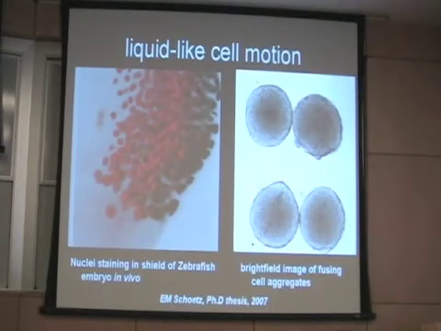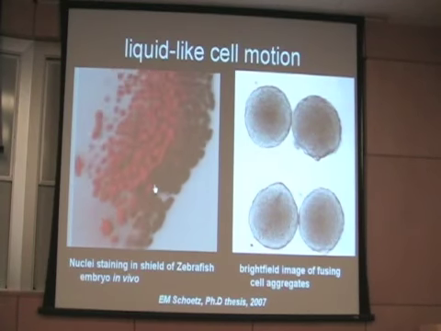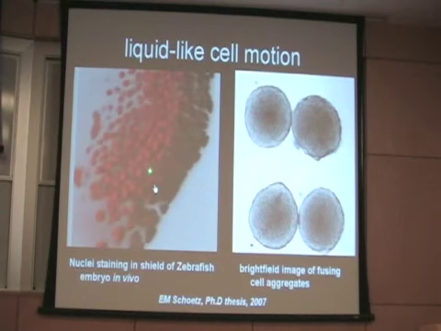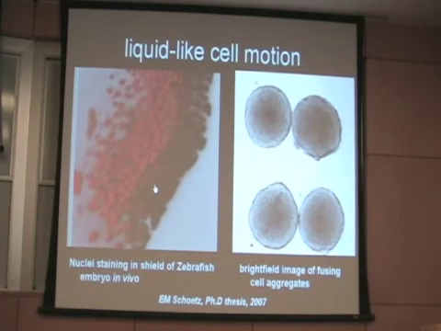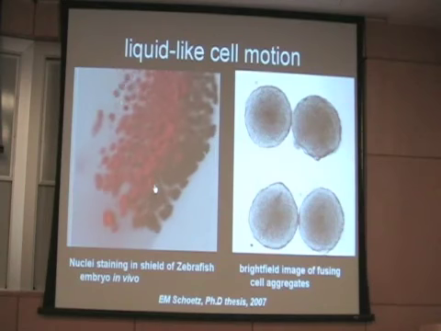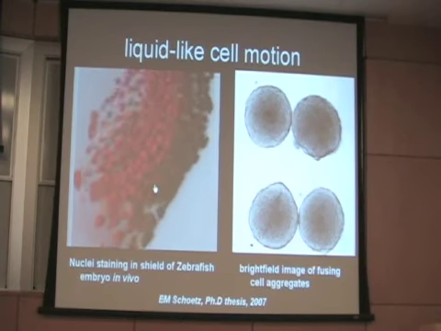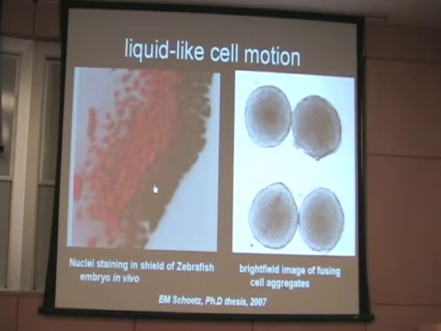And so here's a few movies of motion in tissues. We've been told before that these embryonic tissues behave like liquids on long time scales. The first movie is a picture in vivo, and this is nuclei staining. You can see that the cells are moving in this. And this is, in vivo, in what's called the shield of the embryo, so it's the organizer. Some cells are moving this way, but you can see that there's some motion up that way. I'll show it one more time. And so an overarching question is what drives flows in these embryonic tissues, in these liquid-like tissues.